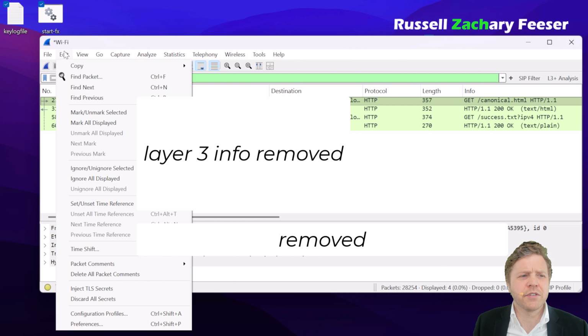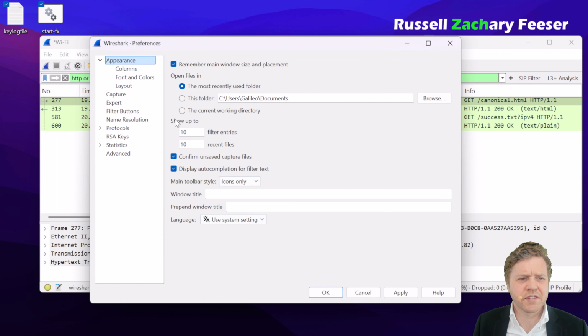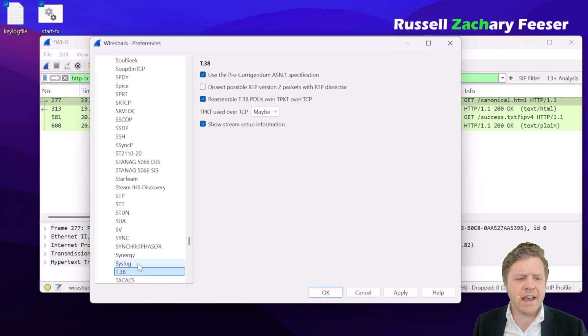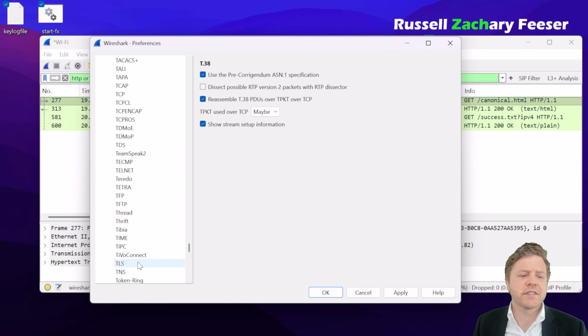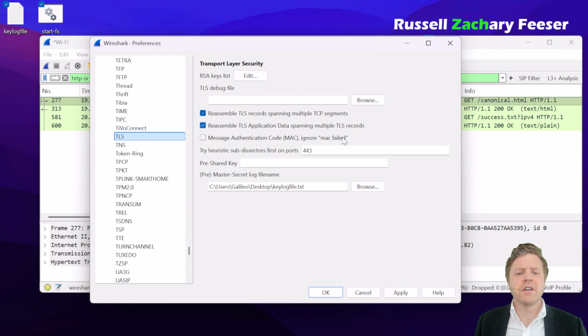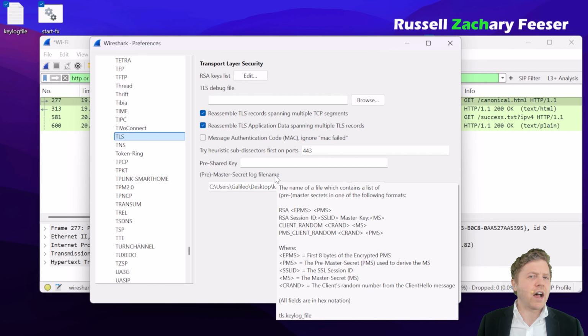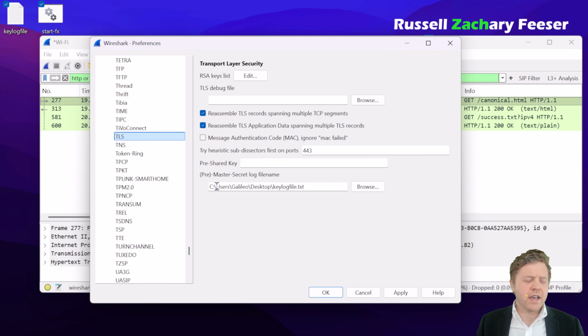And we're going to go into Edit, down to Preferences. Over on the left, open Protocols and search for TLS. Along the left, TLS. Fantastic. What we want is a pre-master secret log file name set. Okay, and this needs to be in a place that is accessible by Wireshark.